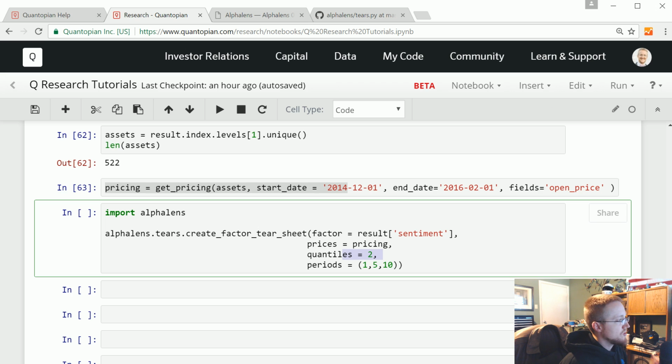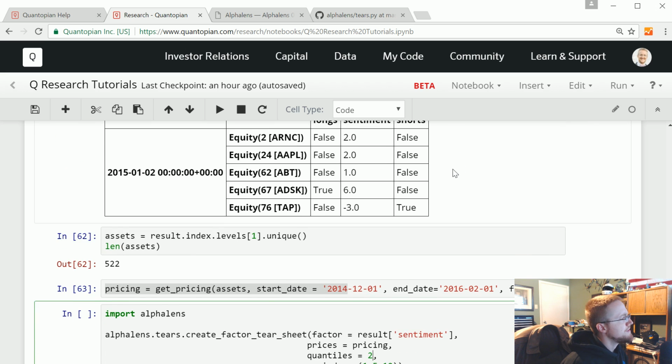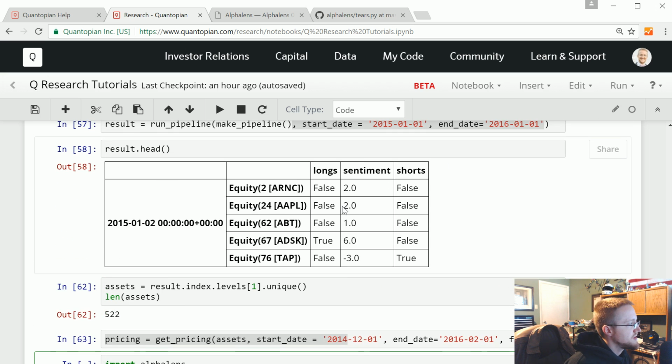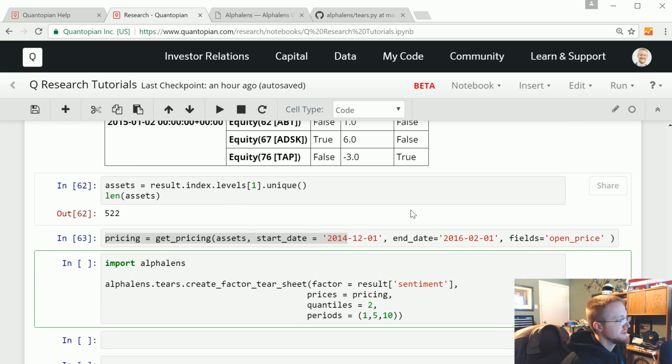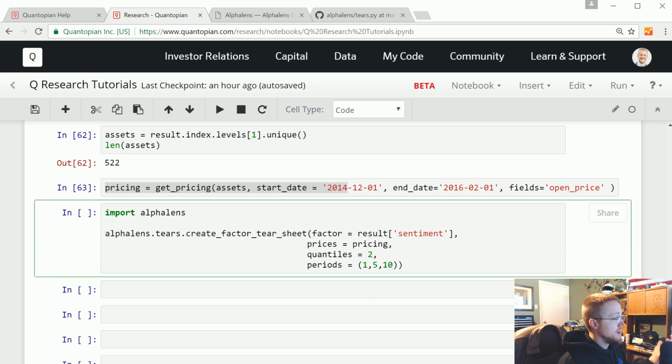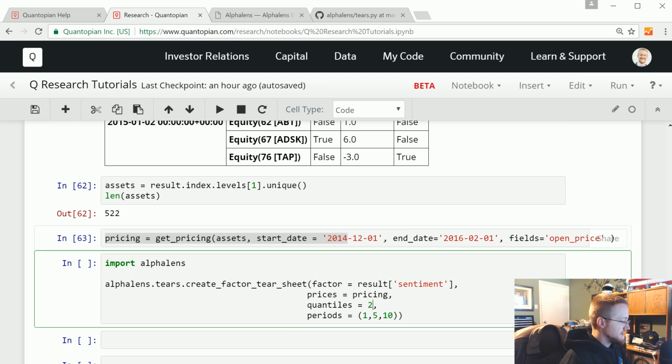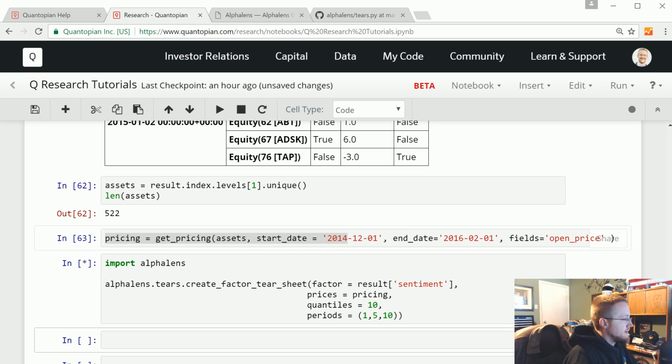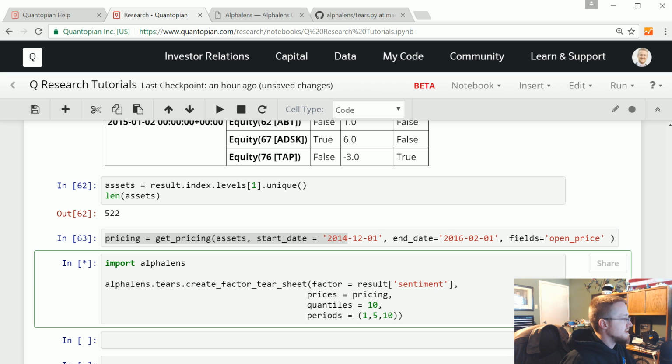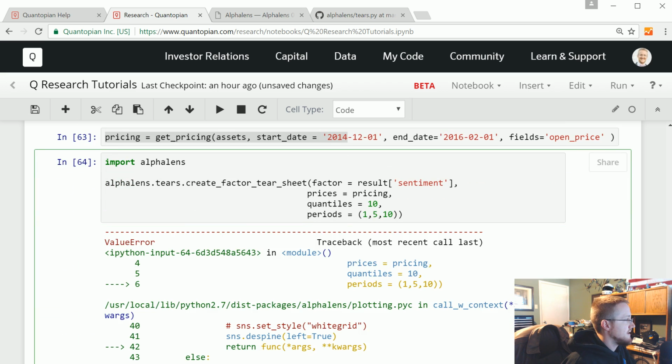Also, with quantiles, one of the major problems with, for example, sentiment: in theory, wouldn't it be nice, because the signal is -3 to +6, in theory there's 10 buckets, because you could have a 0 as well. Wouldn't it be nice if we could say we want 10 quantiles, and quantile 1 would be the -3, and then quantile 10 would be a +6? That would be nice. But what happens? Let's run it. Did I do it right? Yeah, okay, it's processing. Well, hopefully we're going to get an error here.